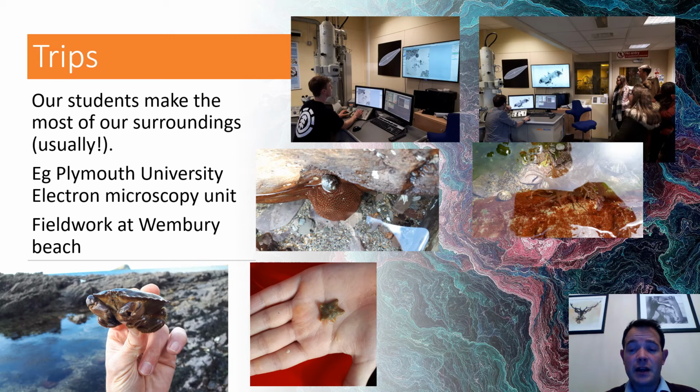And then secondly, we live in one of the most amazing places to do field work. So Wembury, if you find any fieldwork guides, you're looking at marine species, then usually the photos and the write-ups have been done based around Wembury Beach, because it's just got such a massive diversity of species. So every year we go down there and we try and do transects, identify species. So you can see a few pictures there. So we've got edible crabs that we found, cushion starfish, strawberry urchins, as well as snakelocks anemones as well. So all sorts of species that we can find there doing our field work.